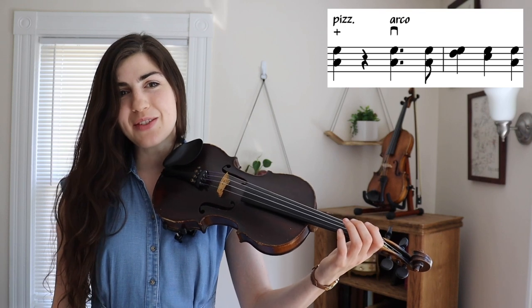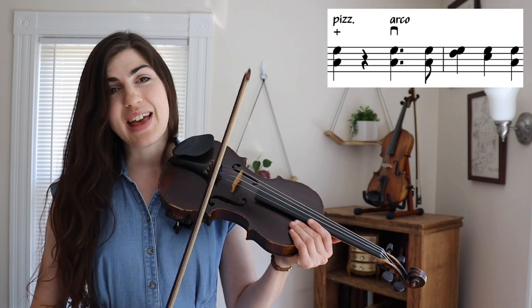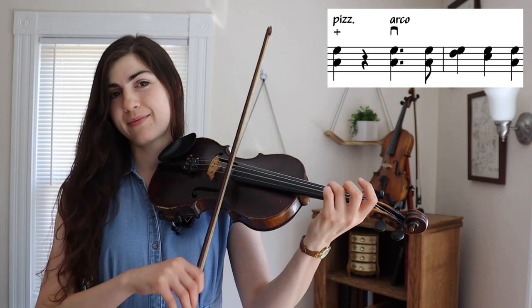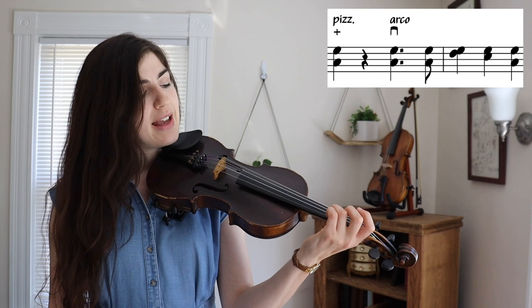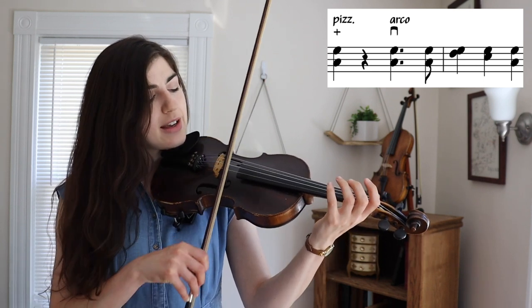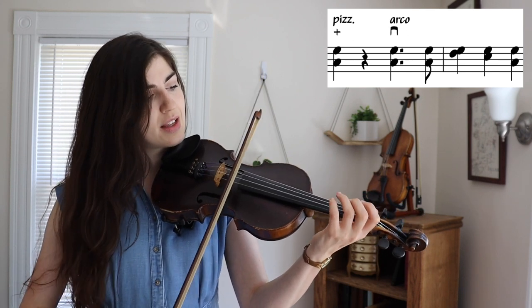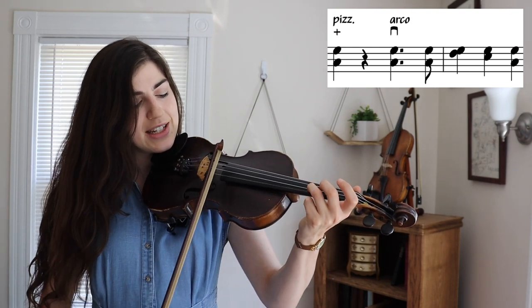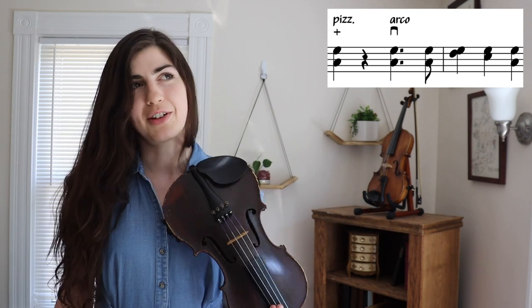and now we're gonna move on with the tune. But for the rest of this phrase, we're gonna be playing with our bow on both the A and the E strings. So it'll go like this. This can be a little tricky because your fingers are playing notes on the A string and you're playing the open E above that. So you really wanna be landing right on the tips of your fingers so that you're not accidentally catching the E string with your fingers. Not really what we're going for today.